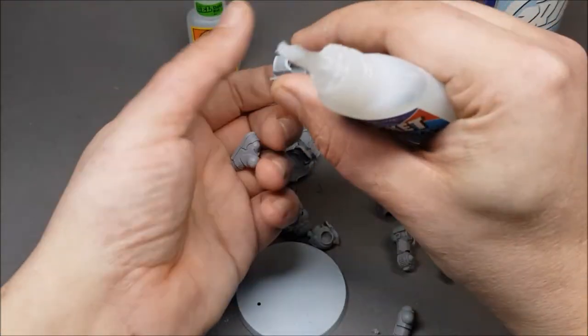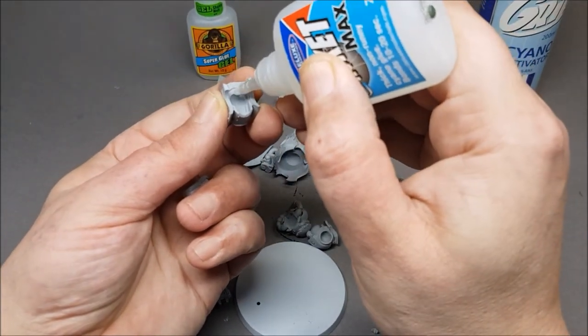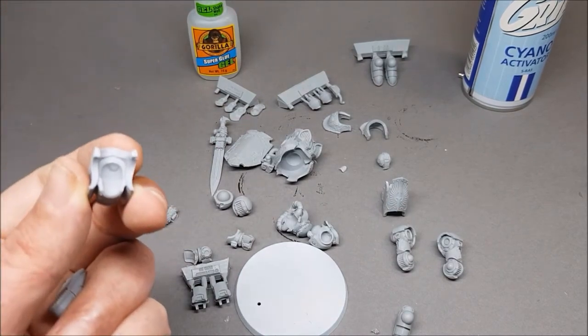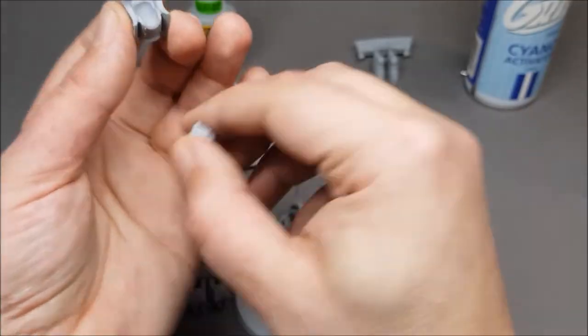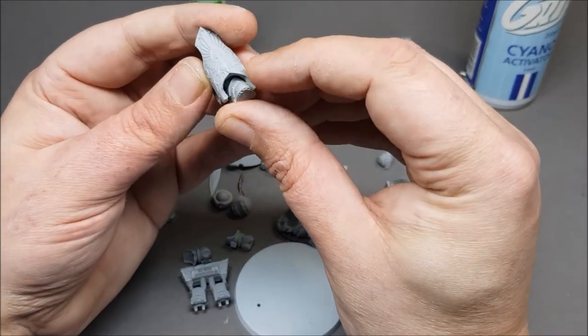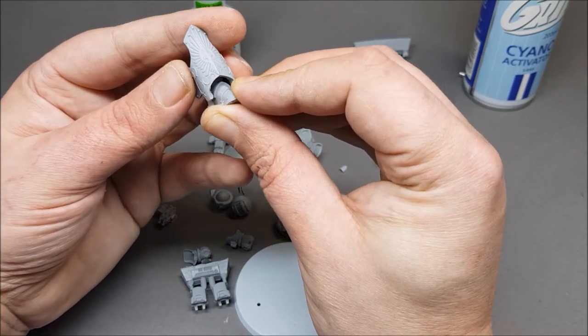Right. So I'm going to put a tiny bit of glue here. Oh, a bit too much. You can get a cotton bud and wipe that off. Here we go. Cotton bud. Wipe a bit off. We don't need that much. So, that's what we're going to do. Get this so it kicks over there. So it's like this. So I kick it over there.